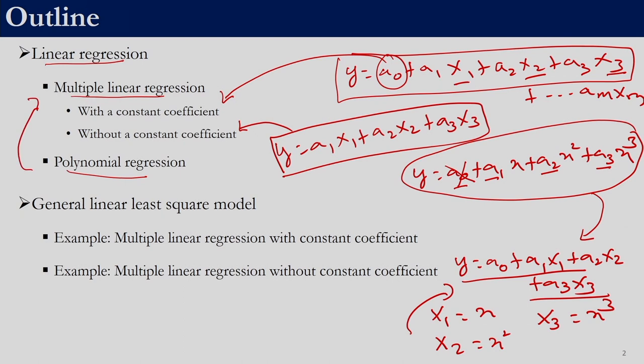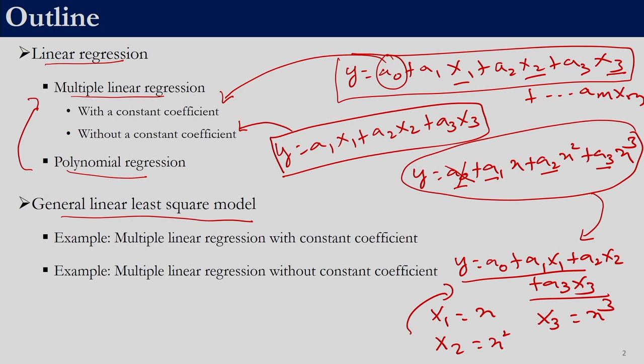After that, we'll be looking into the general linear least square model. So this was for simple linear regression. When we do multiple linear regression or polynomial regression, this coefficient matrix is going to contain a lot of terms which need to be evaluated. Either we can stick to that process, or we can adopt this general linear least square method, wherein from the data points we will be able to directly get this A matrix, the coefficient matrix on the right hand side.